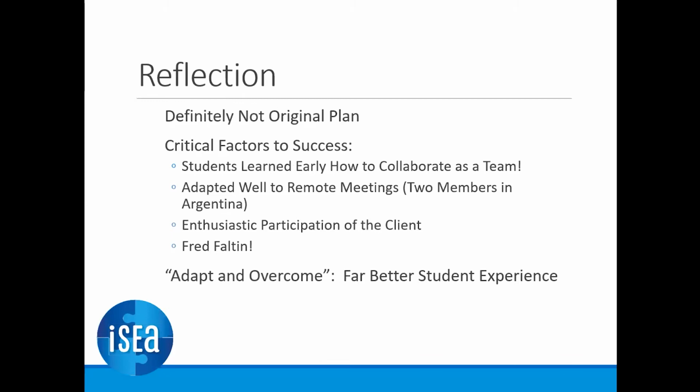Reflection on the original plan. We were successful because the students learned early how to collaborate as a team. This would have been a disaster if we had to deal with the virus from day one in the class. I never would have been able to pull it off. They adapted well to remote meetings.